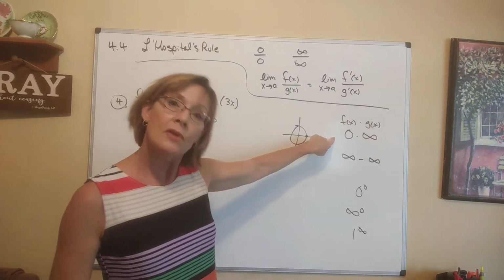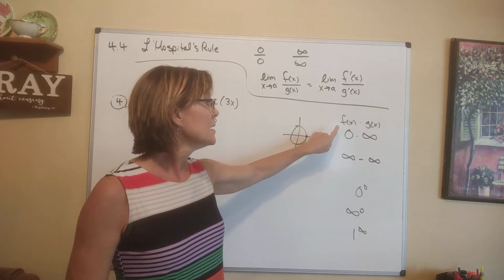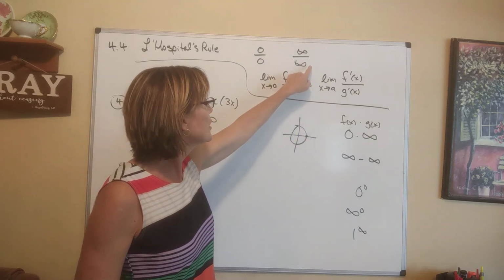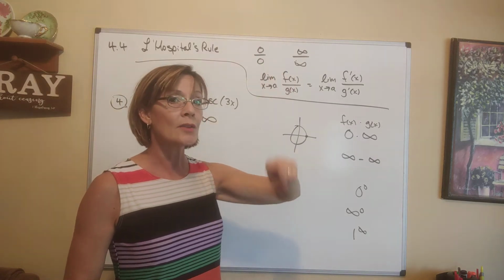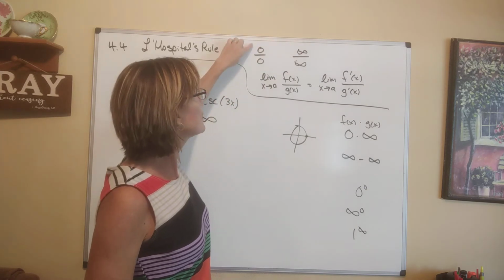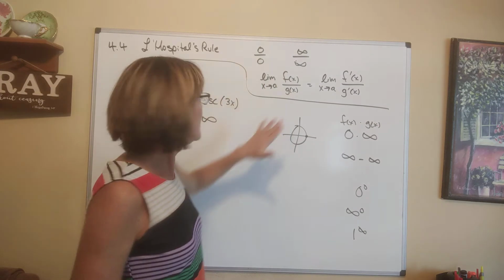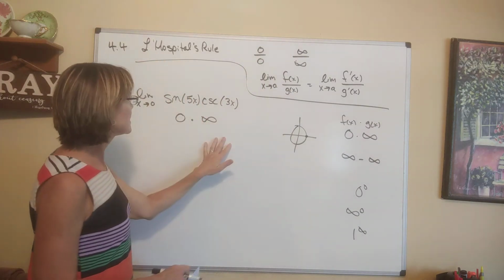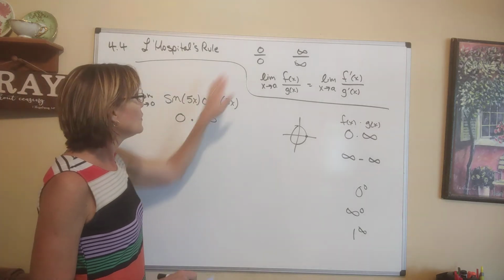Right now we're looking at a product. So since we can't really determine what the limit is in this shape, is it possible we could use L'Hopital's rule? It is possible if we can rewrite what we're given into a quotient, a division, 0 over 0 or infinity over infinity. Can we manipulate this algebraically to make it be one of these forms?